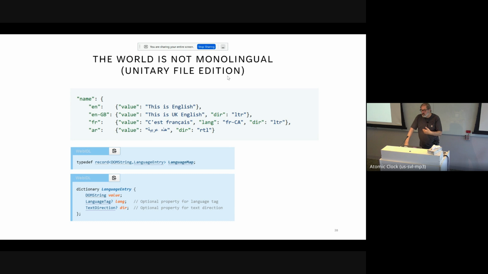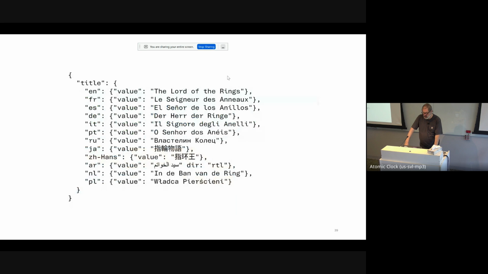And then base direction metadata is useful for overriding things. It's especially useful because you'll have the Arabic in here and everything else in the file is LTR, but you want to be able to say that that one is RTL, right? Especially because it may start with a strong character that's not RTL, and so it would be misleading to use auto. Here's another example of what a language map might look like.